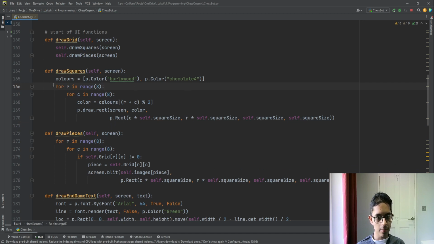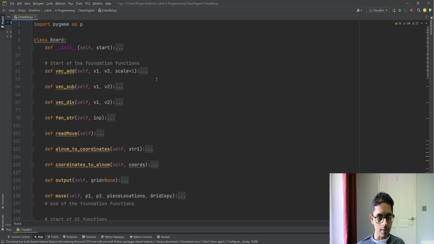But for actually drawing the squares, what we do is we iterate row by row, column by column, and then we determine which color. We'll go over exactly how this bit of code works, but we have a function which determines which color a square should be colored. And then what we do is we actually draw that. So for this we use Pygame. So I'll quickly go over what Pygame is. Pygame is basically a Python library which is responsible for all of this user interface side of things.